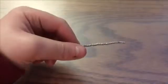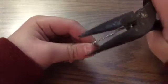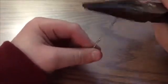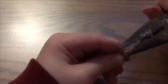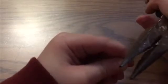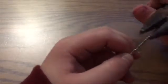And now that you've gotten this, I'm going to straighten it again. Because if you don't straighten it, it's going to be a lot harder to get on, and it's going to take a lot more work. So I might as well do it now. It'll also take a lot more tools if you don't do it now. You're going to need a vise, or something else. So I just prefer you do it now.